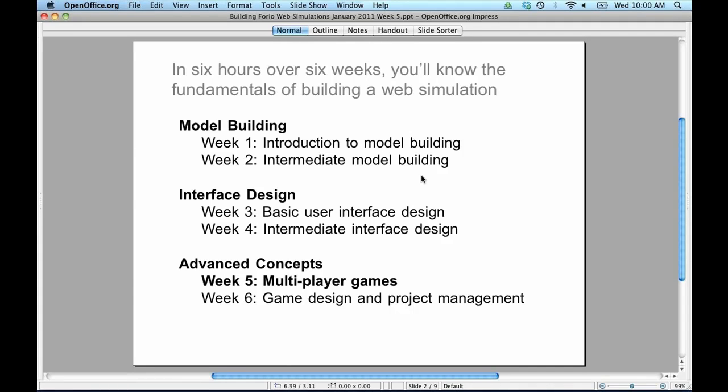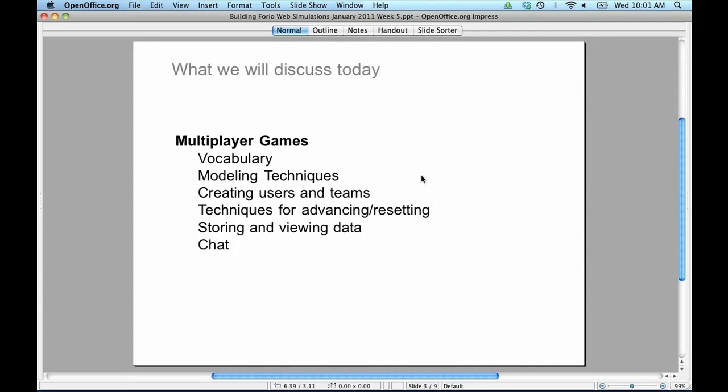So today, what we're working on is multiplayer games. And so let me give you a little bit of detail about exactly what we'll be doing today. For multiplayer games, there's a bit of vocabulary. I know it's a little bit like grammar school. You get your vocabulary lesson and then your spelling lesson. Today, we've got to start with the basics, with the words, so that we can be speaking the same language. Then after that, we'll go into a bit of modeling techniques. There's a large portion of multiplayer that's all about the UI, but there's a small portion that we've got to cover in the models to make sure that you're writing models that are prepared and ready for multiplayer games.